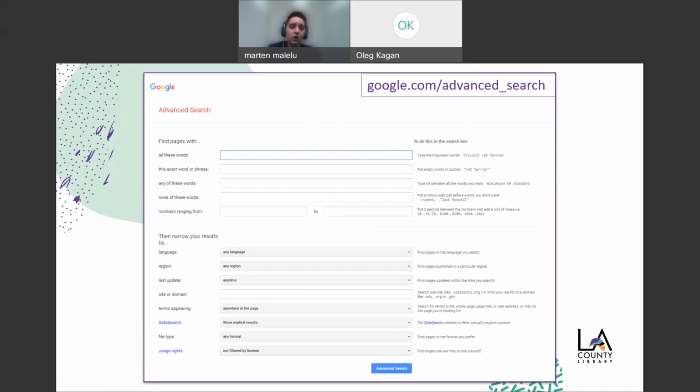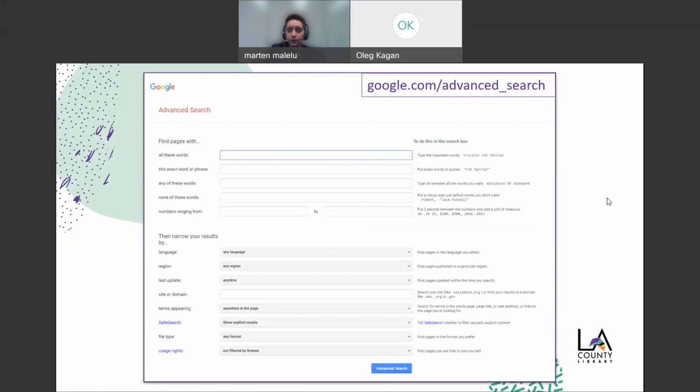So not only can you do all these words and this exact word or phrase that we just looked at, there's also a field for any of these words. So you could type in zoo, aquarium, and wildlife preserve, and it'll find anything with any of those words. And then it's got none, so none of these words. That's the not that we were talking about earlier.